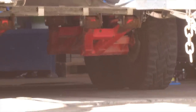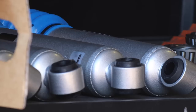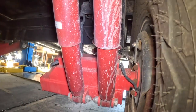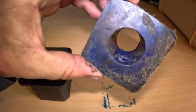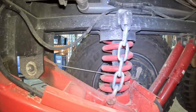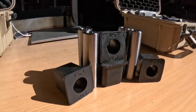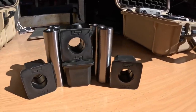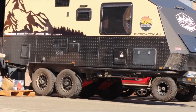Especially for these imported Chinese ones. The boys are going to get underneath my van, rip everything out, and show us the components we should be looking at if we own one of these imported caravans — whether it's the bearings, the bushes, the shocks, or the springs. They've even seen springs shatter. We'll rip all this stuff out and fit it with really good high-quality gear so we know we won't have any dramas going across the desert. The van is a really good base, but they just lack some of the more refined things.